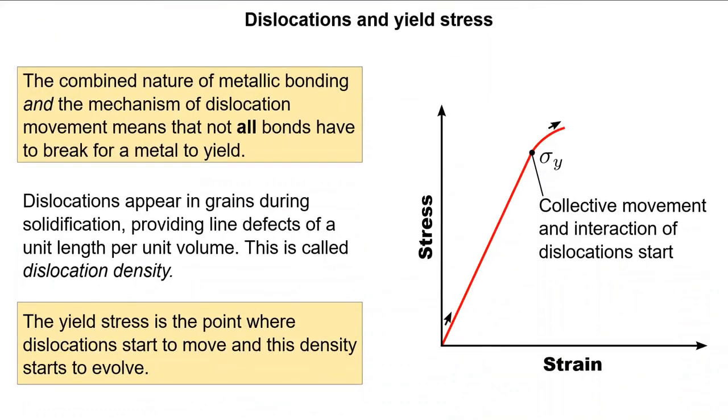The stresses required for dislocations to move, or glide, is tens or hundreds of megapascals, orders of magnitude lower than what is required to shift entire planes of atoms past each other. The nature of the decentralized metallic bond, plus these dislocations, make it such that not all bonds have to break in order to move. You only have to move singular atoms. The yield stress can be strictly defined as the stress where dislocations start to move.